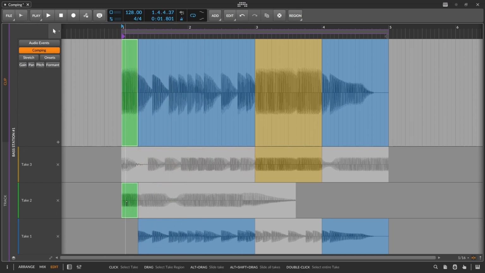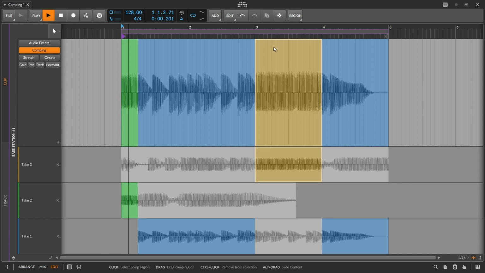Now, if I need to turn the volume down on this particular take, I can do that if I can highlight the right location. There we go. So now when I come up here, I get access to more of the audio event level stuff. So let's bring that volume down just to make sure it's basically the same with the next part that comes in. And again, I can bring this volume down a little bit.